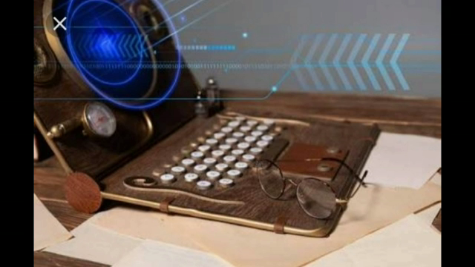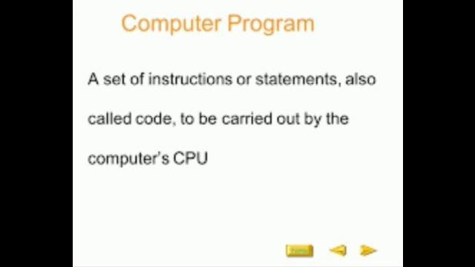You need an instruction to run a computer. Only the instruction have to be given in a language that the computer understands. So the instruction should be given in the language which the computer understands. A set of code instructions written for a computer is known as program. So what is a program? A set of code of instruction which are written for the computer.